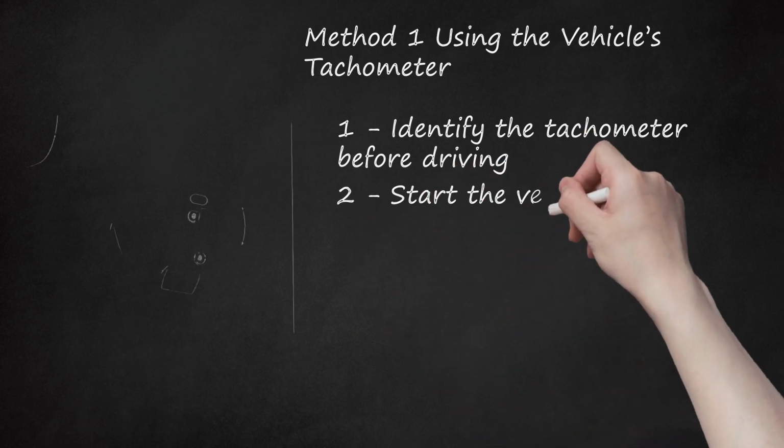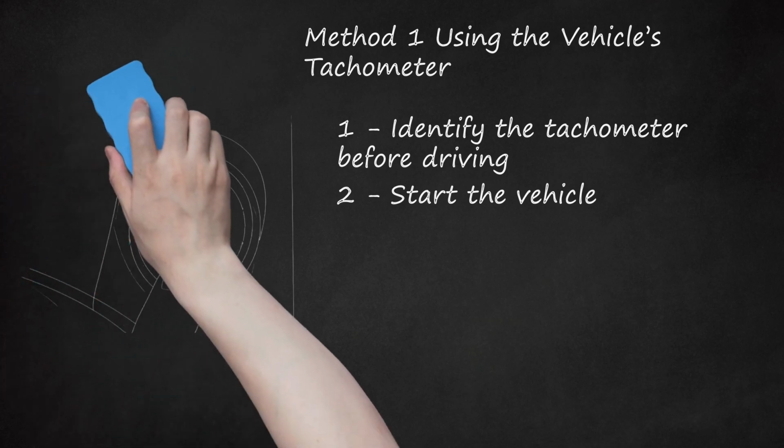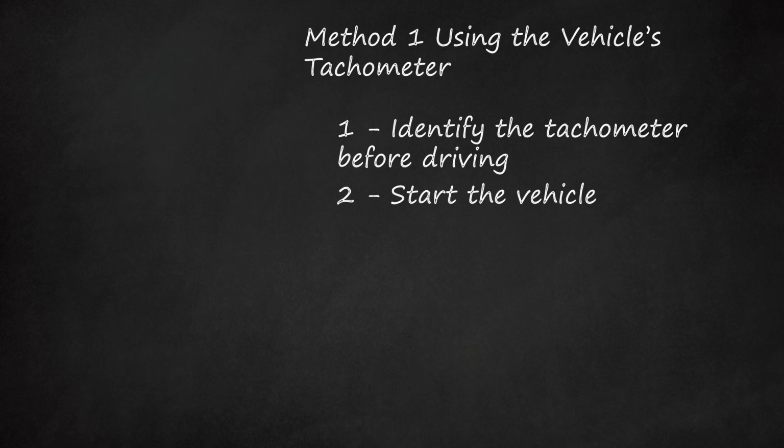2. Start the vehicle. With a good understanding of where to find each gauge, press the brake pedal with your right foot and turn the key in the ignition to start the vehicle. You'll notice the tachometer climbs rapidly before settling on the number of RPMs your vehicle idles at. Idling is when the engine is running without any fuel input from the driver.